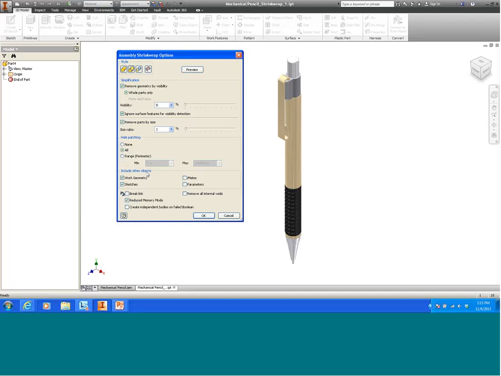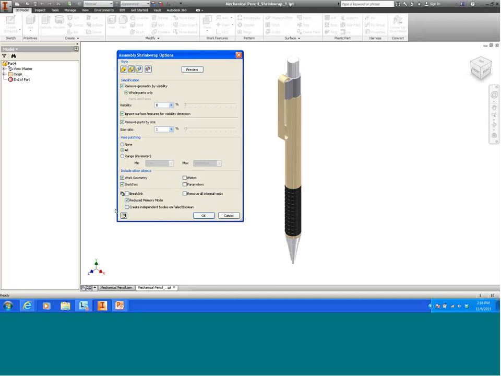The next area is including other objects. So not geometry objects, but supporting objects like work geometry or sketches. So you can enable or disable these options if you want to pass those on to the shrink wrap model. In addition to that, and these are off by default, imates and parameters. And if you're just passing it on to somebody that just wants to look at the overall look and feel, use it as a placeholder, information like imates and parameters, you don't need to pass that on. And in fact, passing them on might actually make the model a little bit heavier. So you want to make sure that you disable those options.